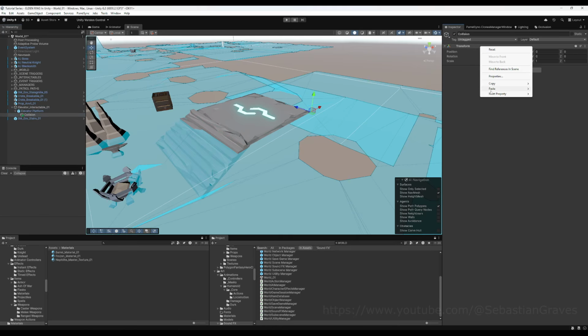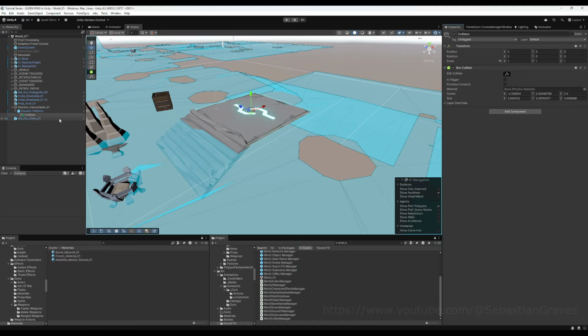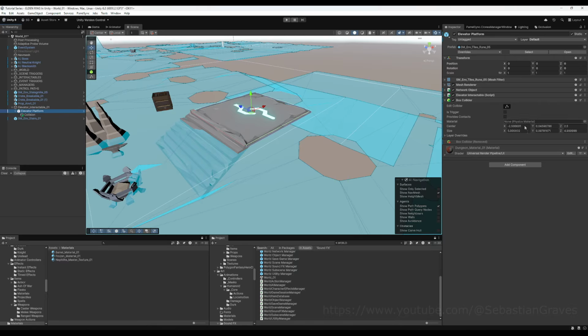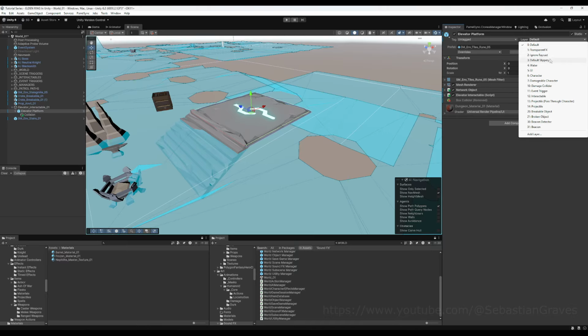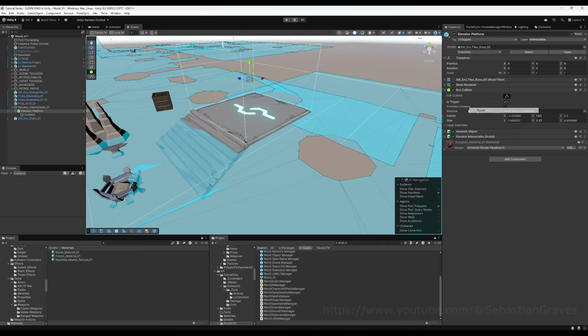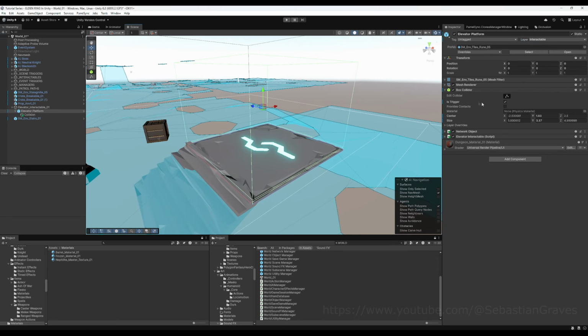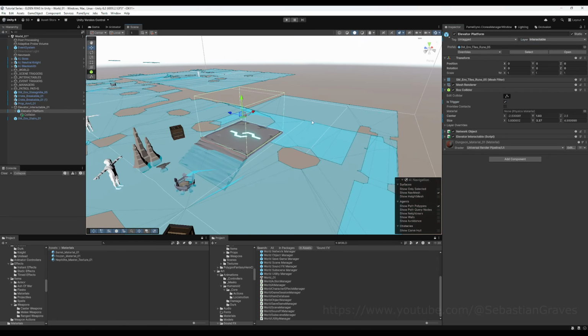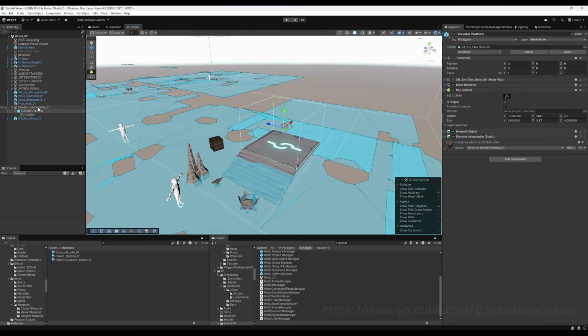Now, why am I doing that? Well, we don't have an interactable collider on this right now, and I want to make that. So I'm going to remove this box collider and replace it with another one, and I'm going to change this layer to interactable, like so. Now I'll pop this other box collider that I had on here, which I just did off camera for a second, and set it to a trigger. So this is the interactable collider now.